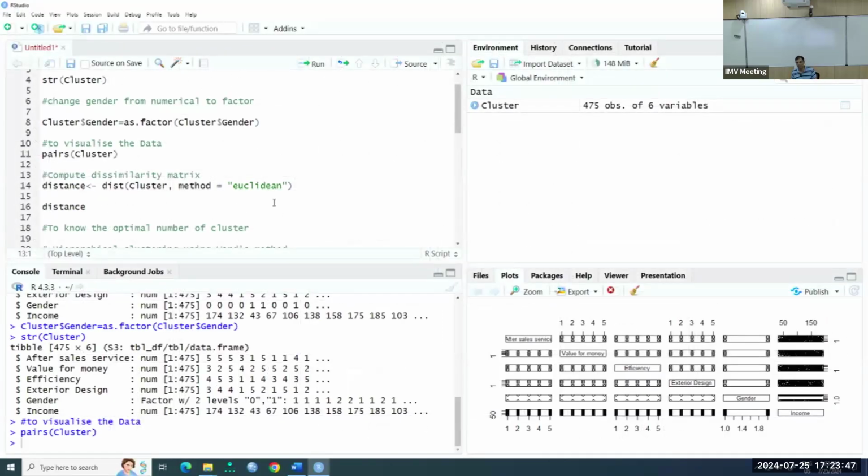Now when you are doing the segmentation, there is a method. First we calculate the distance between two respondents. I'll tell you what is happening: first we calculate how far two respondents are from each other, and on the basis of those distances we create the clusters. So in cluster analysis there are two calls you need to make. First, we will understand how many optimal clusters we require. That is the first call.